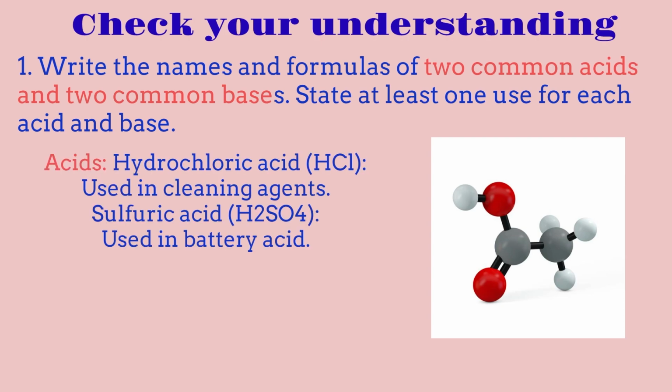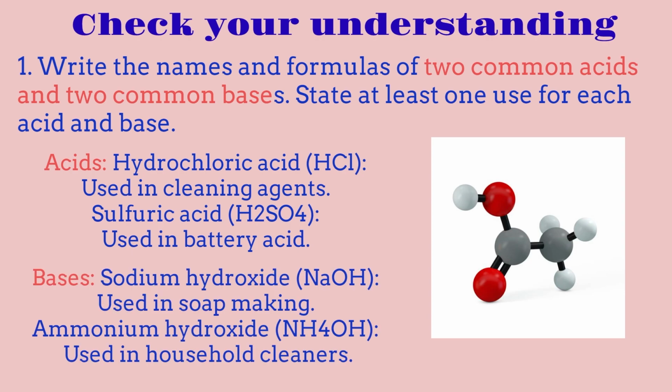So starting off with acids, the first one that we're going to take is hydrochloric acid. It's a really common acid and it's used all the time. The main thing that it's used for is inside of cleaning agents. And then another common acid is sulfuric acid, which is H2SO4, and is used in battery acid.